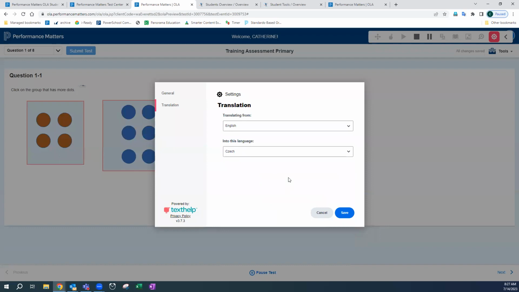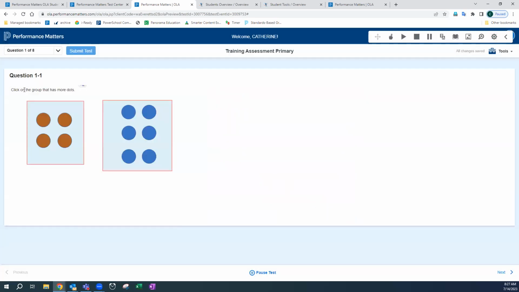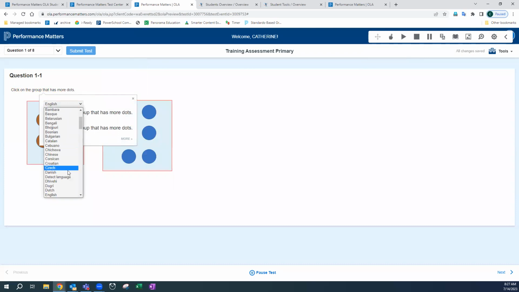So if I change this to Czechoslovakian and I select my words, oops, I translate. Czechoslovakian. So I should have set up my extension ahead of time, and your student would have done that, by the way.